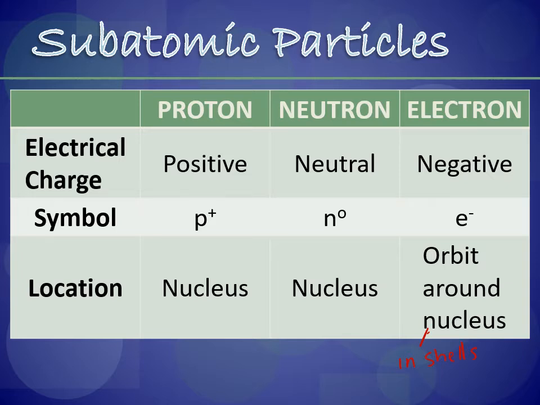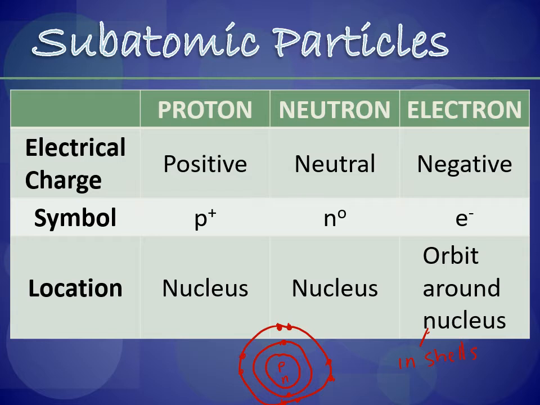There's also an arrangement of how many electrons can be on each shell. Here's my nucleus. My first shell only had 2 electrons, ever. So only 2 electrons can fit. Your shells will look way nicer than this. Your second shell can have a maximum of 8 electrons on it. And the number is going to come from the periodic table, and we'll talk about that in a second.